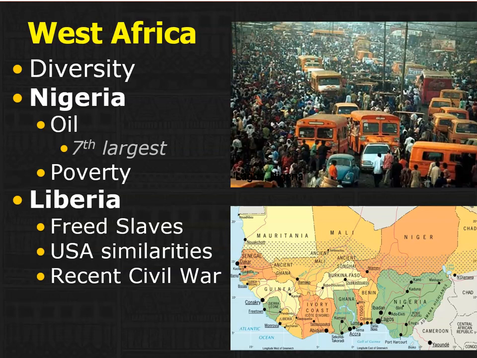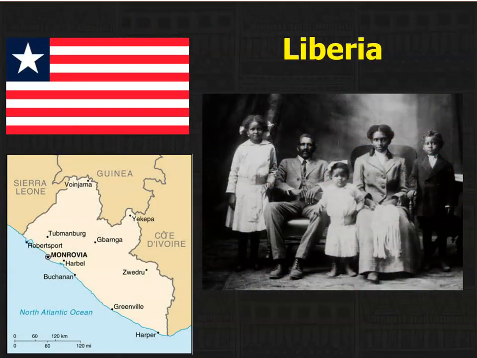They've had a recent civil war that kind of destabilized it. They had a president who assumed too much power, and the population rebelled against him. So here we can see the similarities of the Liberian flag, even to the American flag. This is the picture that the family took before heading back to Liberia, to Africa, although I'm assuming that these are descendants of the slaves that were brought over earlier in the slave trade. So when I say back to Africa, it would have been when their ancestors came over, not necessarily them.